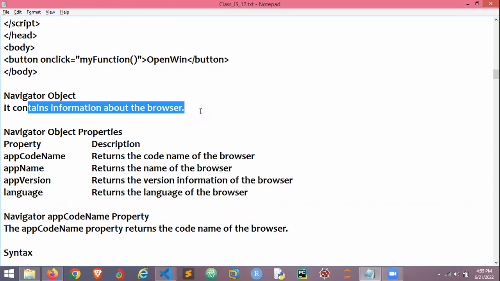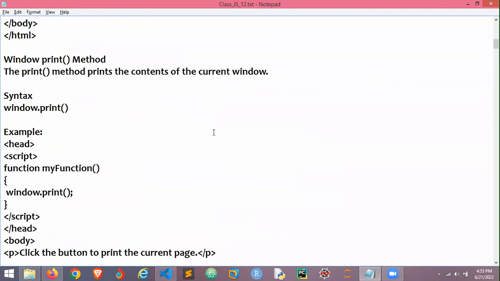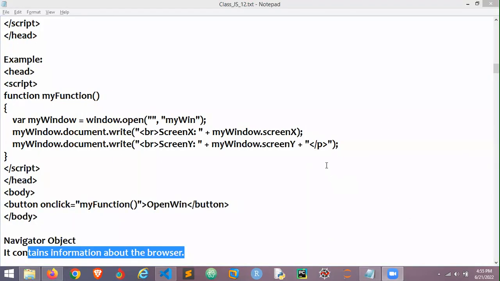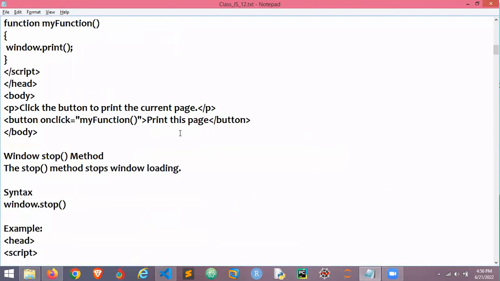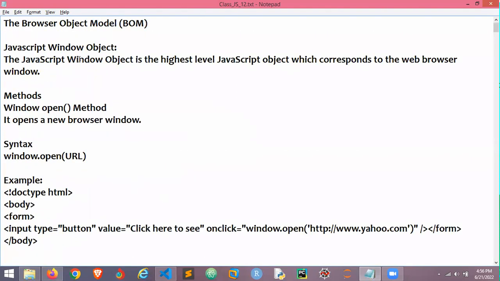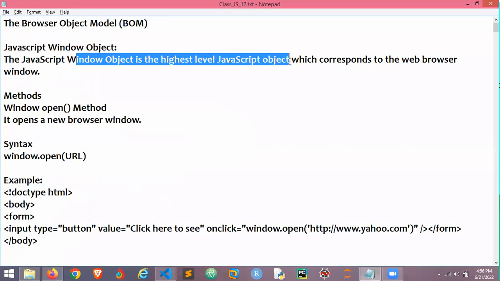Come on, what is the window object? Please respond, my dears, quickly. The window object represents the highest level JavaScript object.